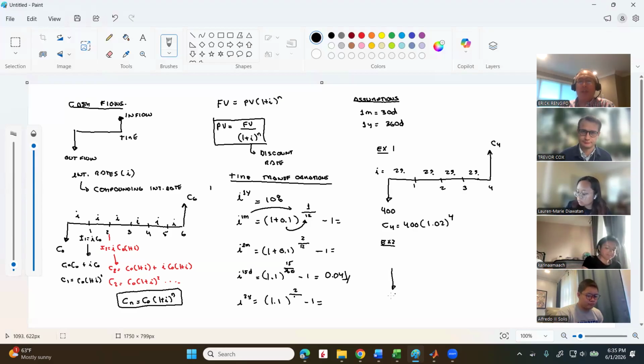I have my 400 again for 4 periods, but now my interest is going to be changing. It's going to be 2%, 2%, and then jumps to 3%, and then decreases to 1%. So your C4 is going to be equal to what, guys?